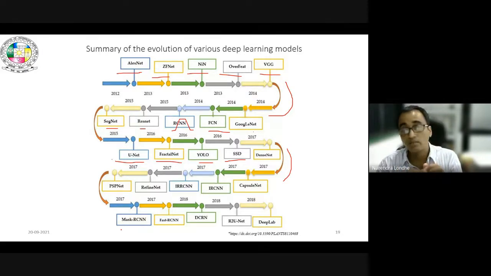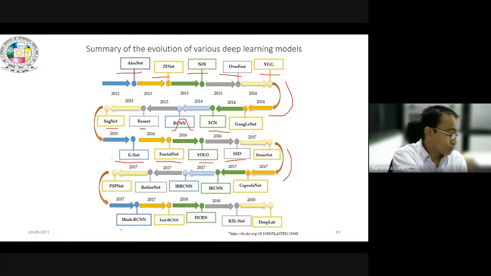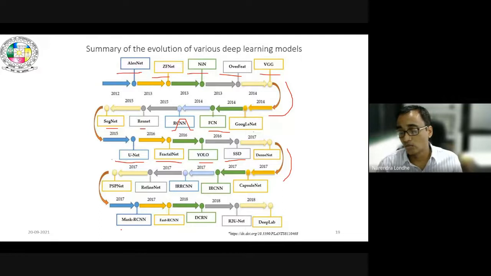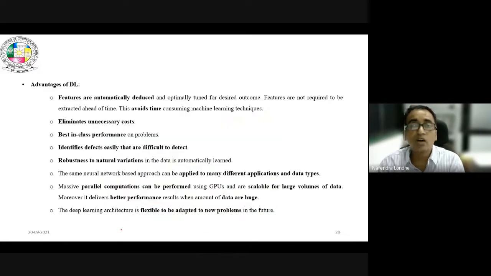What is that? You have it in your mobile phones, right? You have Alexa, right? Alexa, what is it? It is a deep learning network. It is able to identify what you are speaking. It identifies you. It detects your speech. And according to that, it makes all the data from the internet services available to you. That is how exactly it works. So these are the advantages, as I told you already.